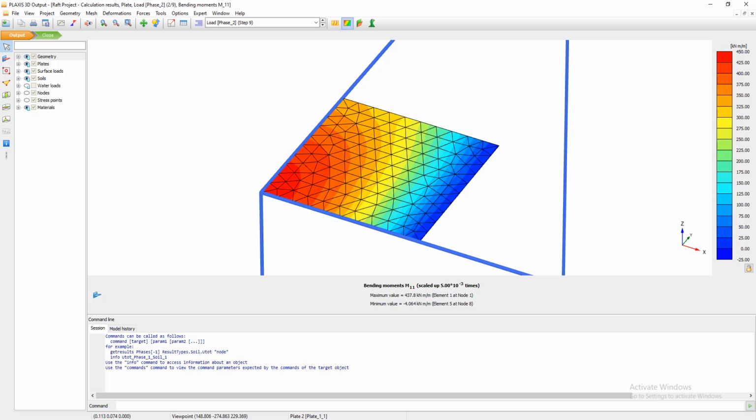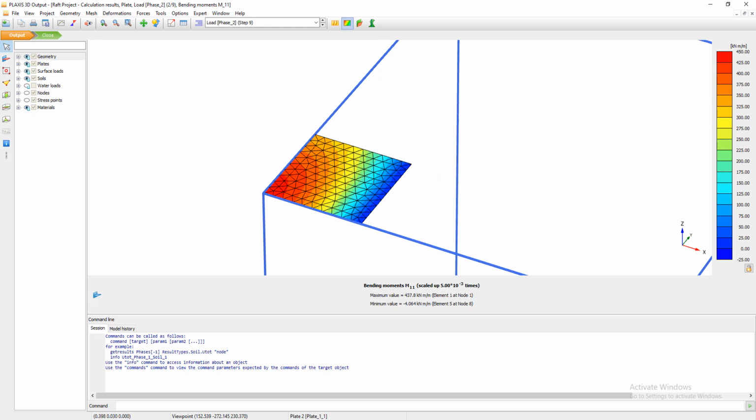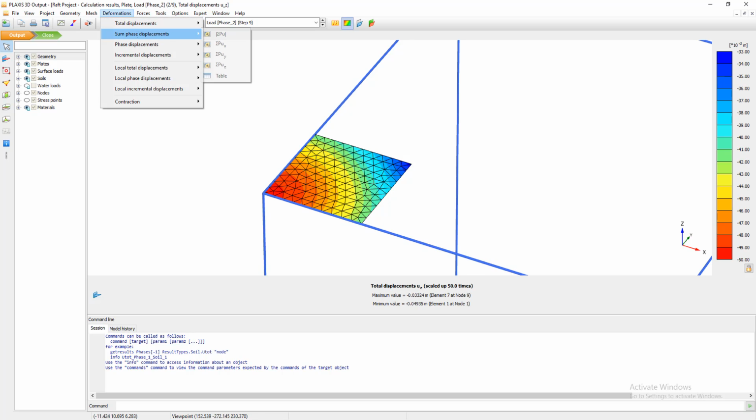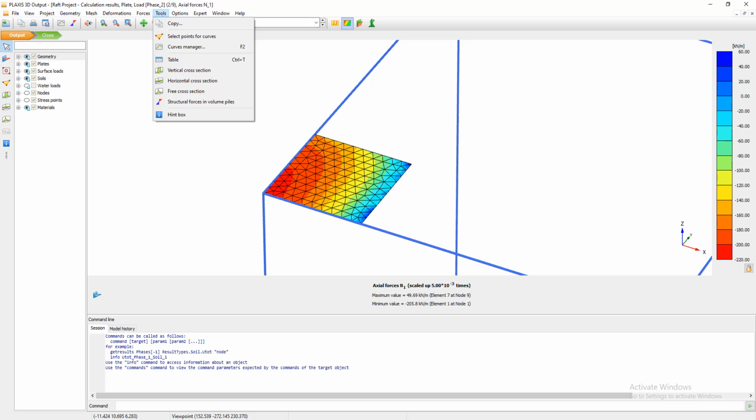So that's why we can find the maximum stresses and the maximum moments at the middle of the raft, since it's rigid. We can see here the total displacement. You can see the normal and the shear and the moment.